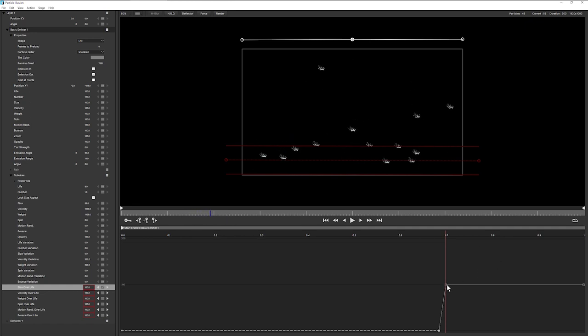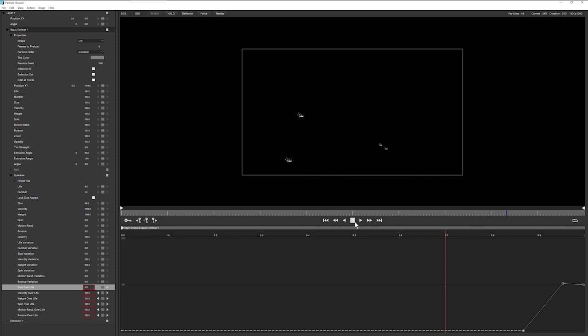And that's still too much. So if I drag that over to 0.9, we only really want these visible when they do the last little bounce. So if they're visible from up the top, then we've got this in the wrong place. And that's looking better. So let's play that back. So now they're only hitting when they're on the ground plane. So let's give this a bit of variation.